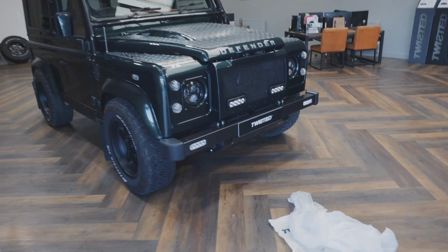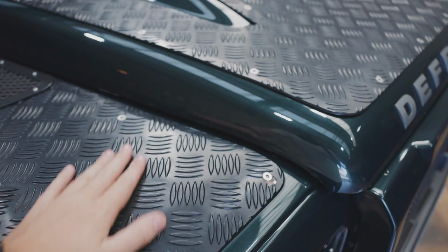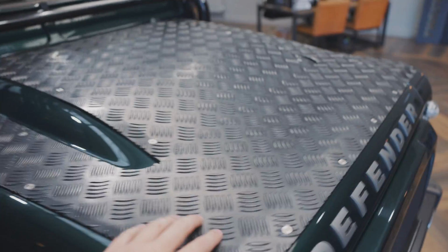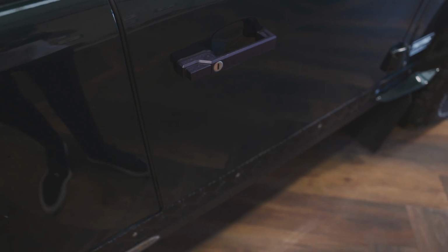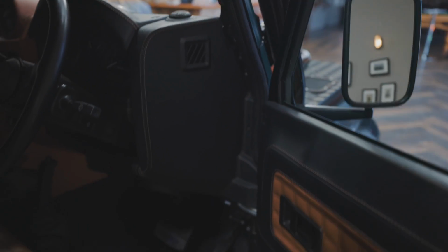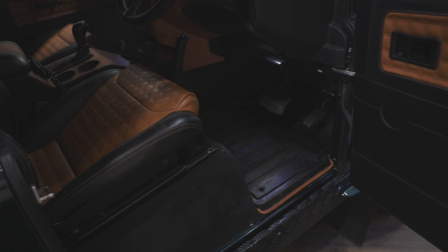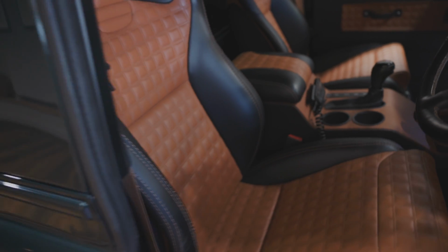There's so many details on the car, like it has the laser lights, kind of this, I don't know what you actually call this, but I have these on the sides, but this has it on the bonnet, on my Defender, as I said, just on the sides. Color matched wing mirrors, and the way that the door handles open is just, that noise is so satisfying, and the seals around the doors are just incredible compared to kind of how the Defender comes as stock. And it's all those little things that makes Twisted way above the rest, and definitely way above where these kind of Defenders come stock. I'm just going to up my ISO a little bit here to show you the interior.